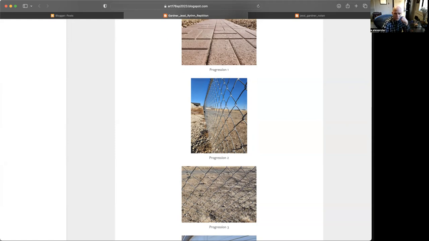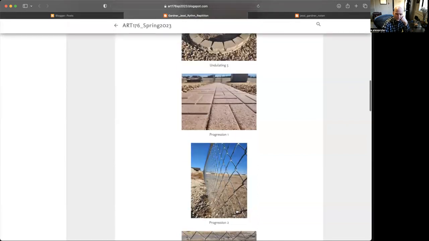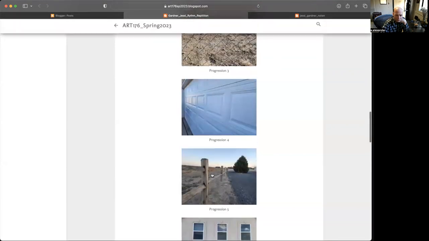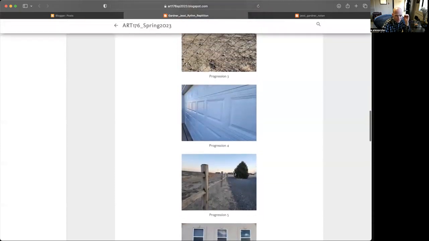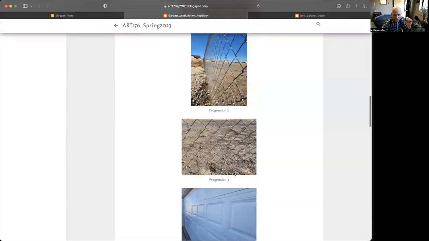And in your progressive rhythm here, this one, as well as this one, we're getting that in a very, very strong way. This one as well. Whenever you find lines that move into the distance, it's called leading lines, and you can almost be certain that you can find a progressive rhythm within those.